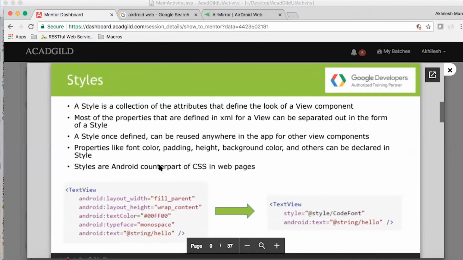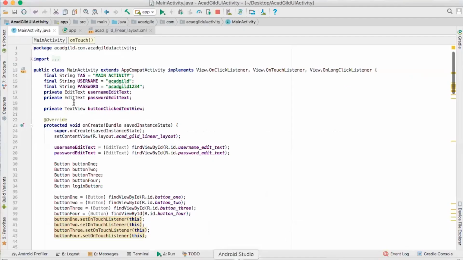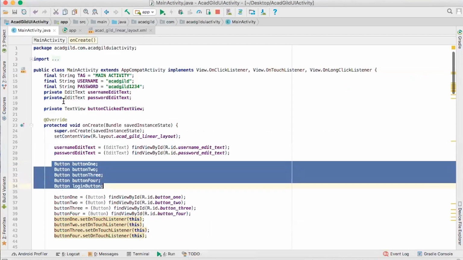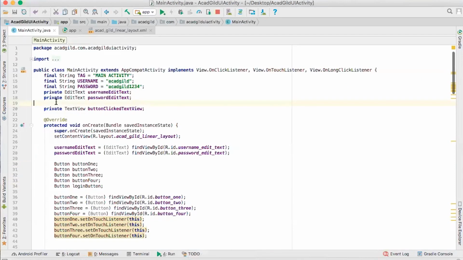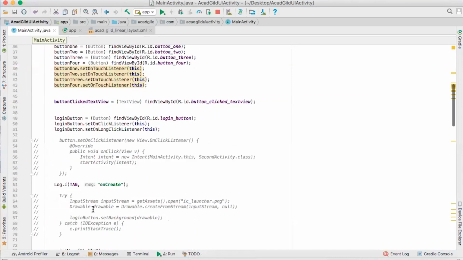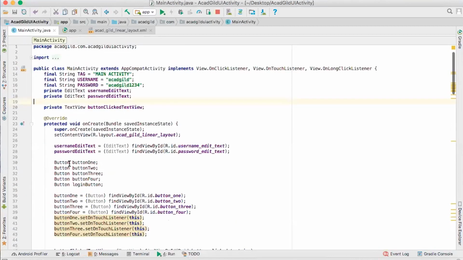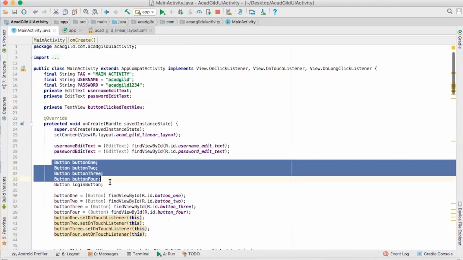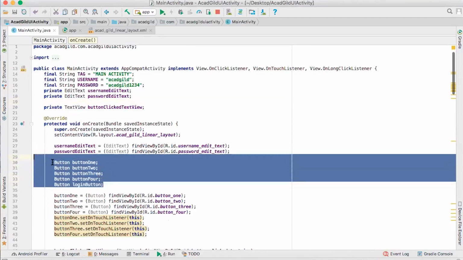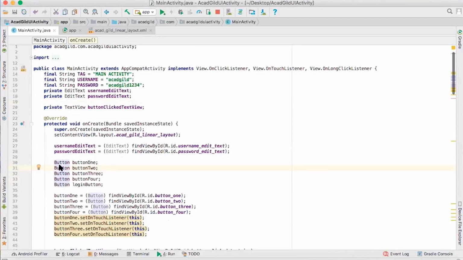Let's say in my case I defined these variables at the top, at the class level, but they don't have any use in the whole application, right? So in this case I can also define it here. Using these types of warnings you can improve your code structure and these types of things. Okay, sir. Yeah.